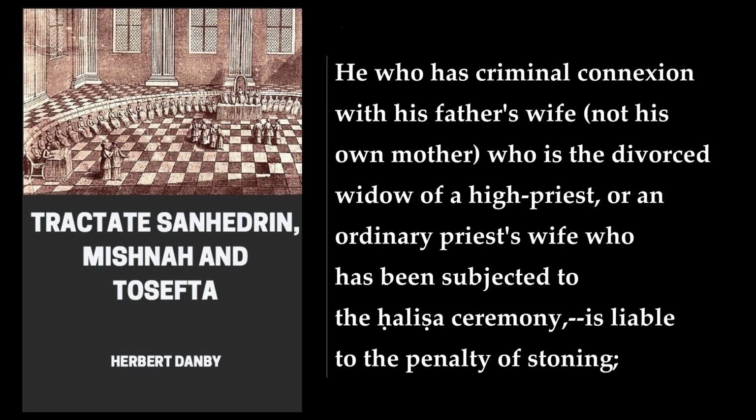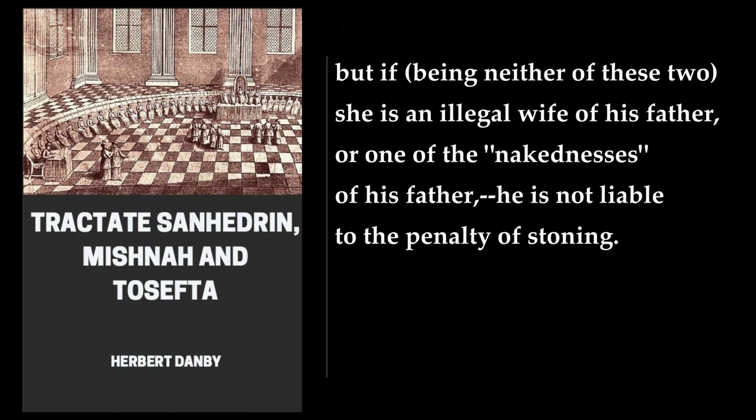He who has criminal connection with his father's wife, not his own mother, who is the divorced widow of a high priest, or an ordinary priest's wife who has been subjected to the Aliyah ceremony, is liable to the penalty of stoning. But if, being neither of these two, she is an illegal wife of his father, or one of the nakednesses of his father, he is not liable to the penalty of stoning.